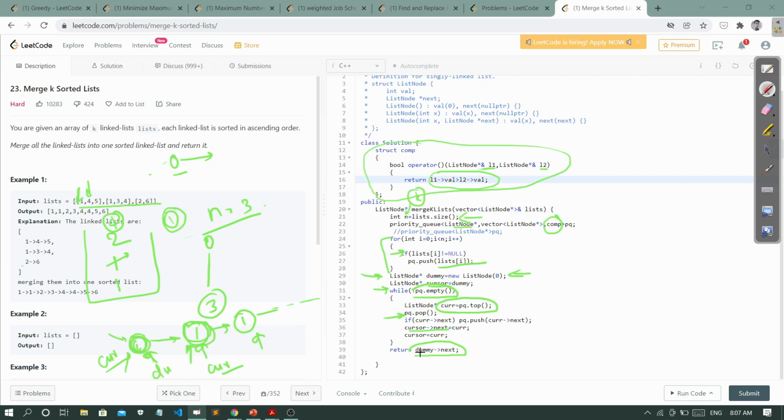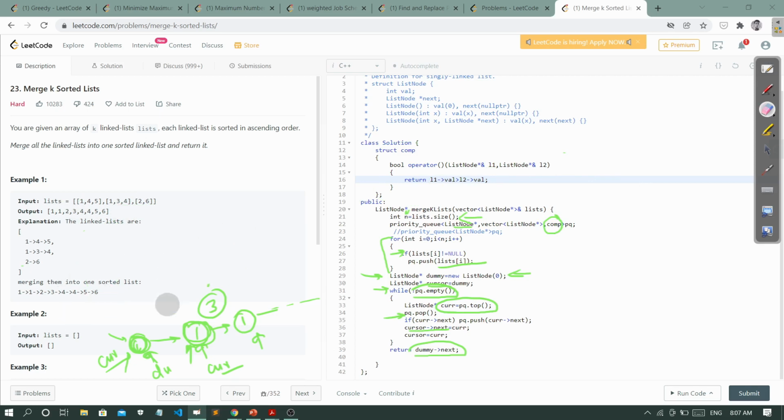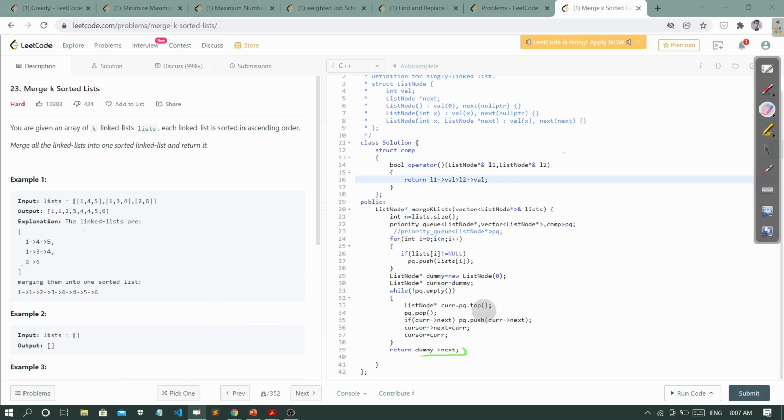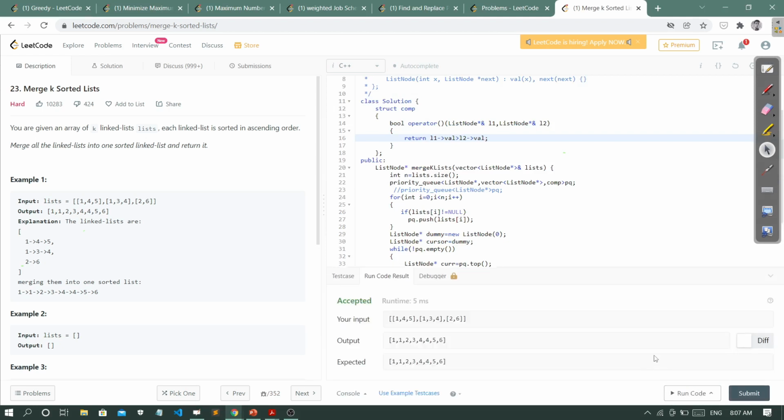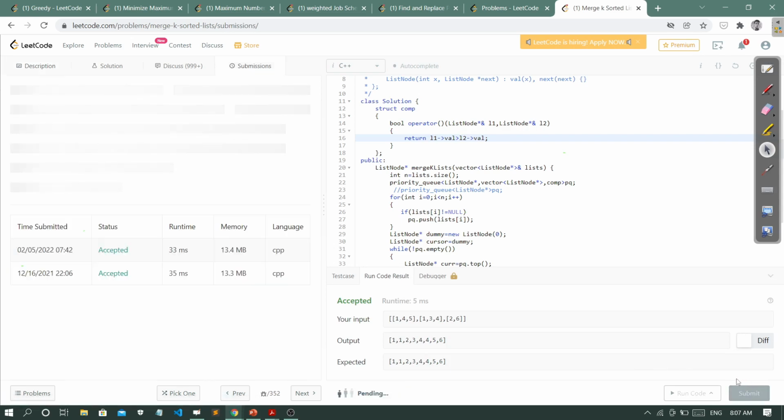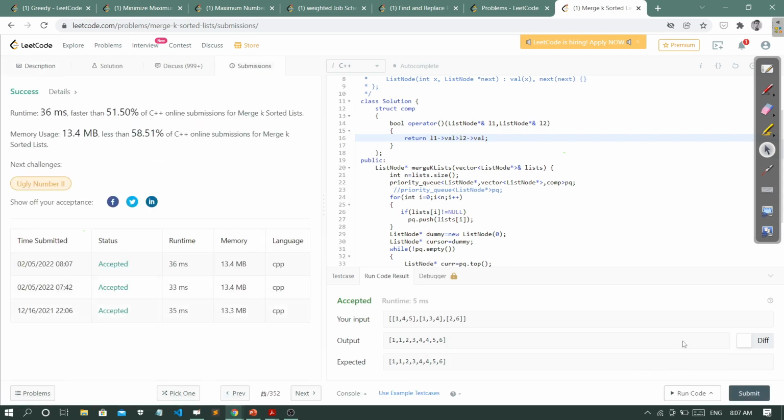And after that, I hope you all guys understand this code as well, and if you try to submit this code, you will get the correct result. So let's try to submit the code, and after that we will see whether it will be accepted or not. So see, if I run the code, then it will be accepted, I think so. Yeah, it is accepted. And if you try to run it for all the test cases, then yeah, it will be accepted for all the test cases.